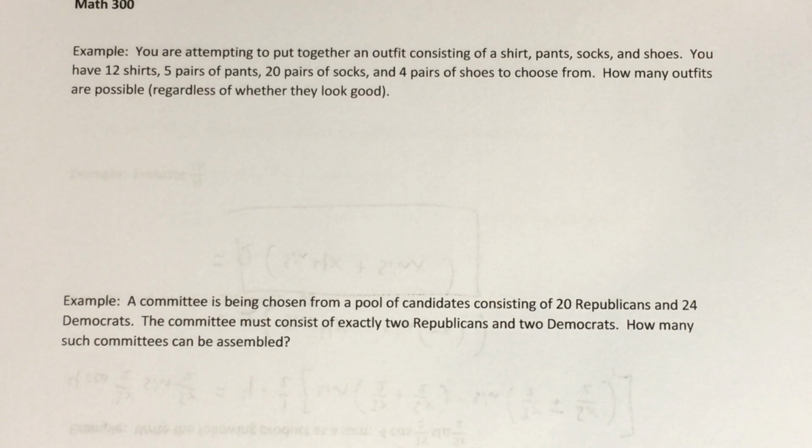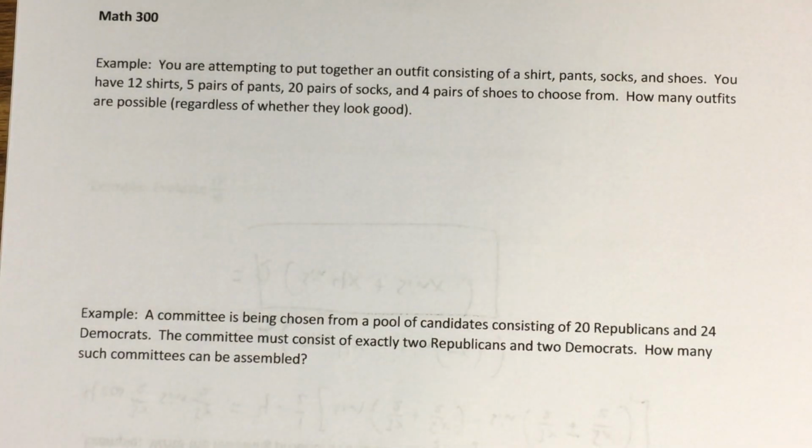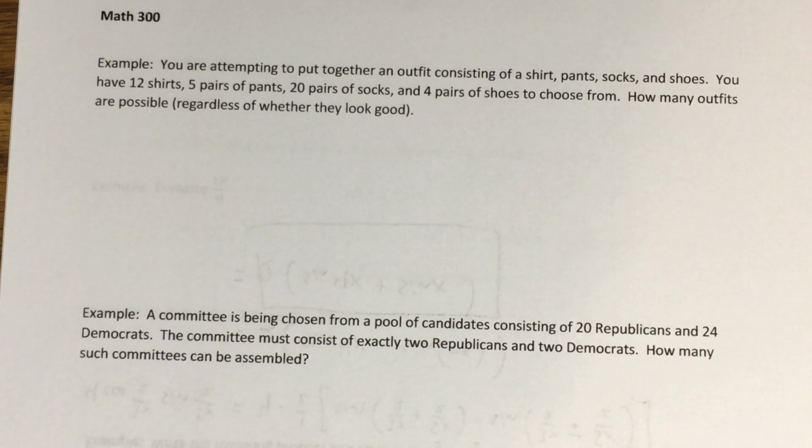Obviously, certain combinations of those are very likely to not match, and we don't really care about that. My 6-year-old son doesn't care about it, so this can be an example like, outfits that he would pick out. They can look completely ridiculous. The point is that we're just looking for a total number of combinations. You can do this with a tree diagram, and it would be an even more horrendous tree diagram than the one we thought about before. Absolutely terrible. So I'm not going to go that route.